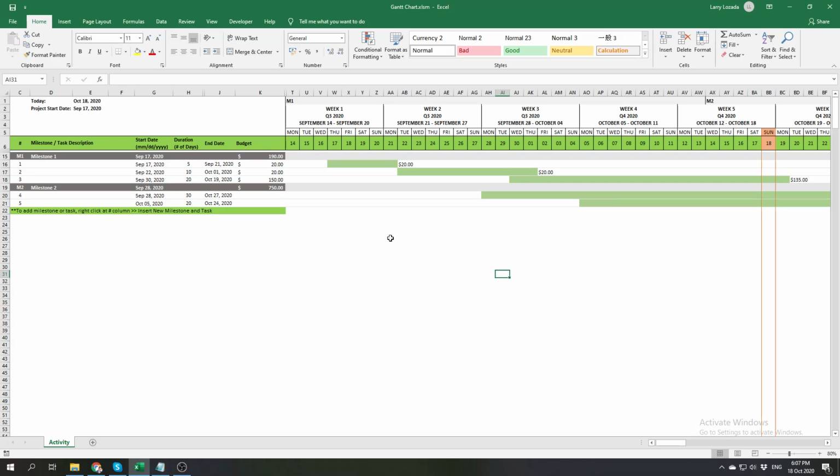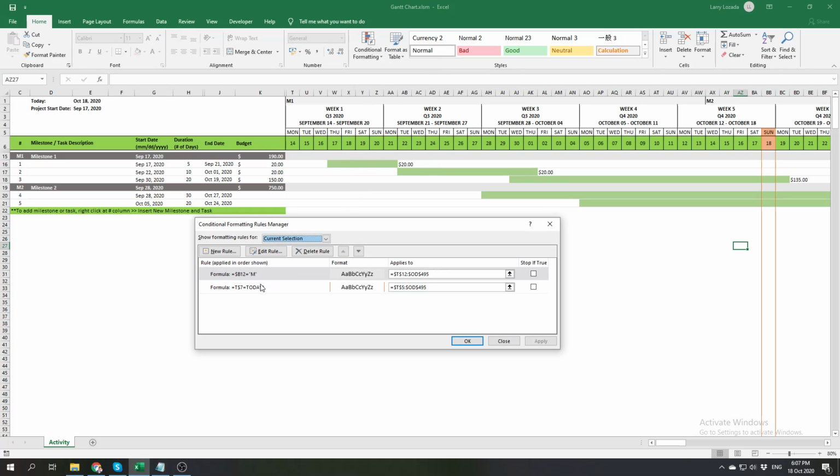If you look into this cell, this is the date today, which is October 18th. That can be achieved through this formula, TODAY in parentheses. And this date is also being highlighted. This cell currently is October 18, so 18 is highlighted in this column. If it is October 19 tomorrow, this will move to 19. This is achieved through the use of conditional formatting.